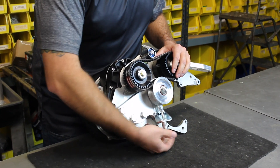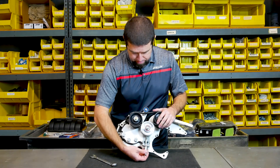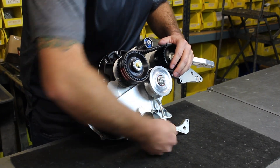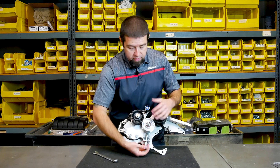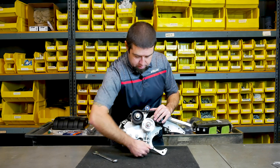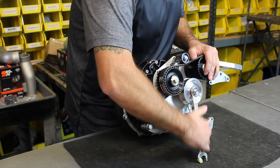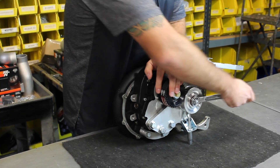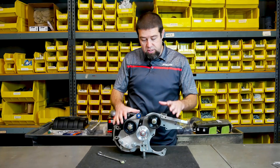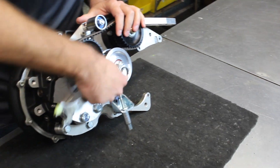So now we're going to tighten it up and I'm going to go over-tight at this point. I can do this by hand — I don't even need to use a wrench. You shouldn't need to put a wrench on this tensioner. That's about as tight as I can get it by hand; I'm going to cinch down the bolt. Now I can't move this at all — it's stuck onto the cogs themselves. This is way too tight, so we're going to back this off.